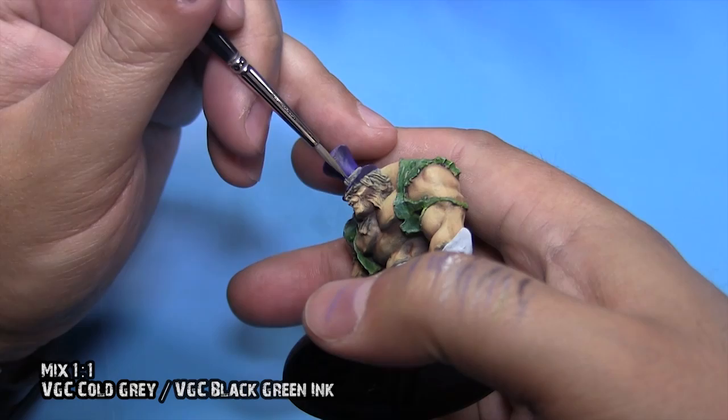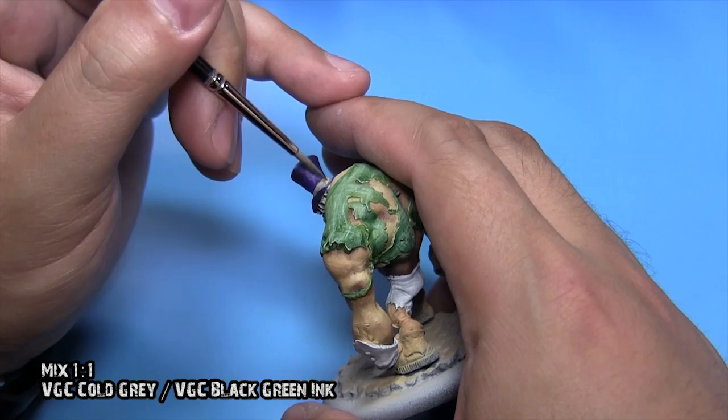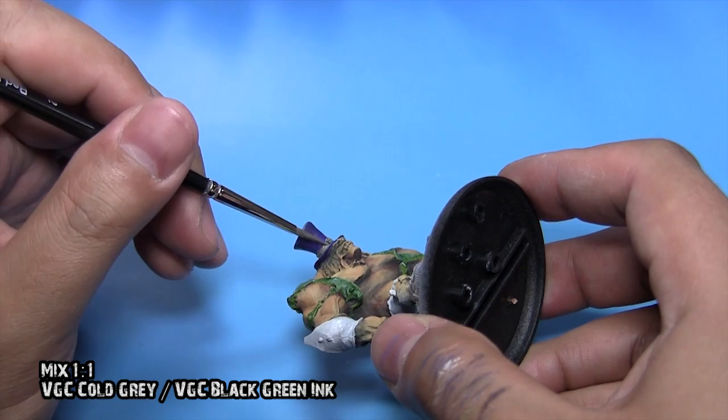Again, using the box art for reference, they had the little belt around the top of his hat, kind of a gray-green. So I mixed cold gray and that black ink that we used for the glaze, one-to-one, to make a green-gray. And we're just base coating that belt.